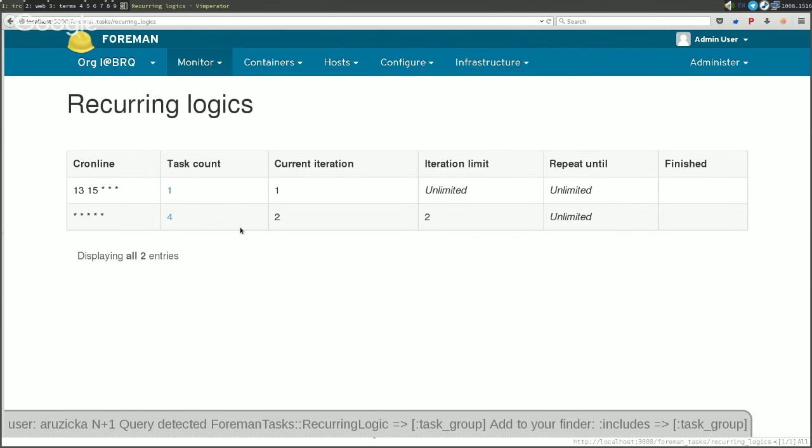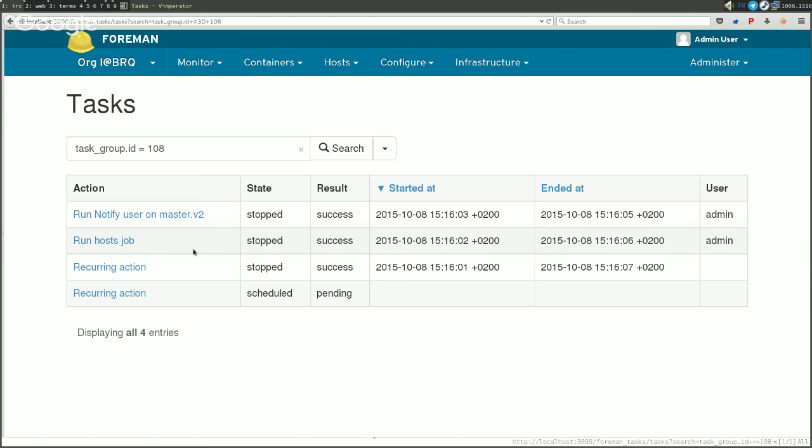Now if we refresh, we can see that the minutely action is at iteration 2 and that it spawned 4 tasks. We can click at the number of the tasks and see which tasks those are.